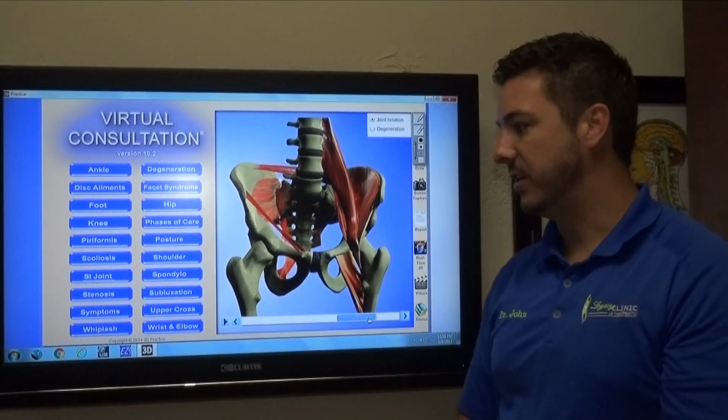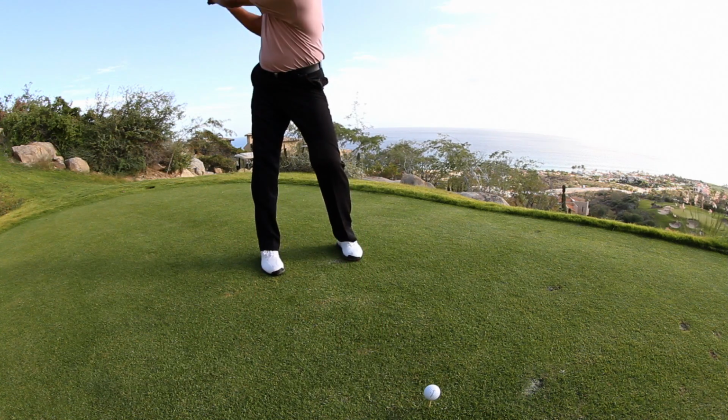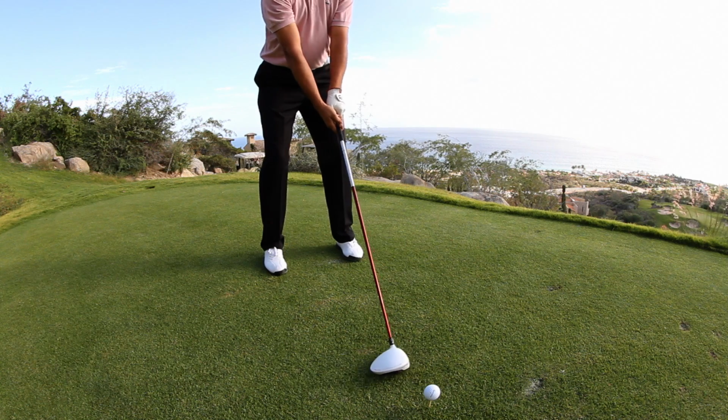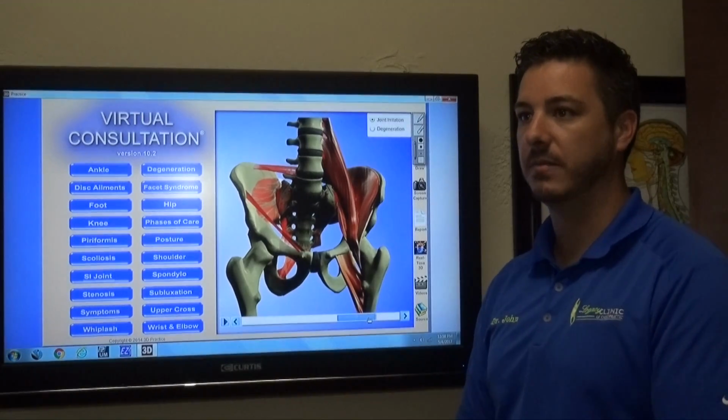So golfers, for instance, are using the motion of basically swinging and driving the pelvis to one direction. And what happens is that continuous motion of twisting causes the SI joint to actually misalign. And when the pelvis rocks back posteriorly, the muscles will seize up and protect. A lot of people have their back go out on them for that reason.